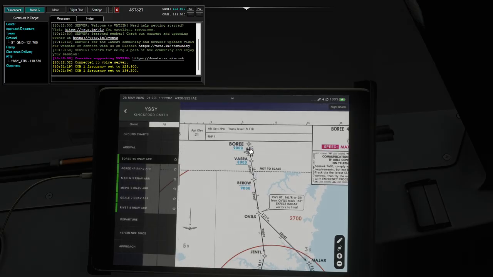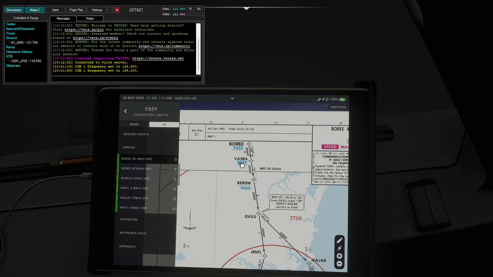So we need to be at maximum height 9,000 by BORE, and VASTRA 8,000 is our top. BROW is 9,000, but we want to be between 9,000 and 8,000. I don't know why it's sort of gone back from 8,000 to 9,000, but that's our maximum top. No, that's our maximum bottom, sorry.